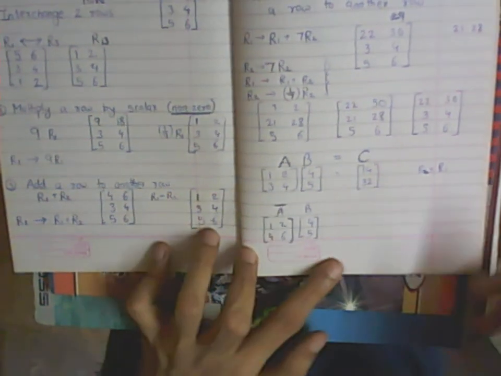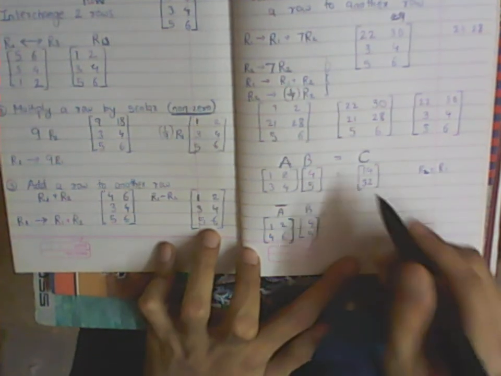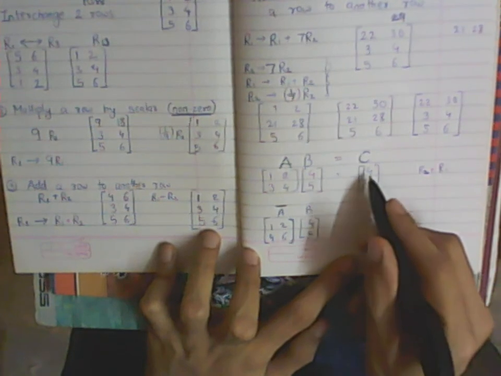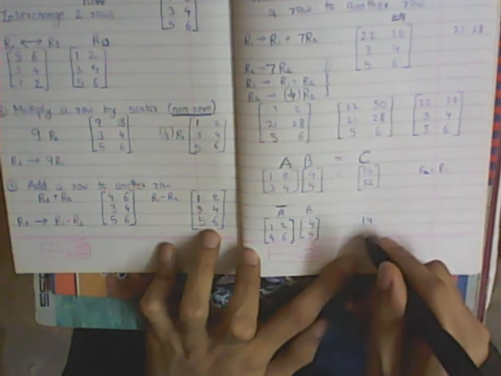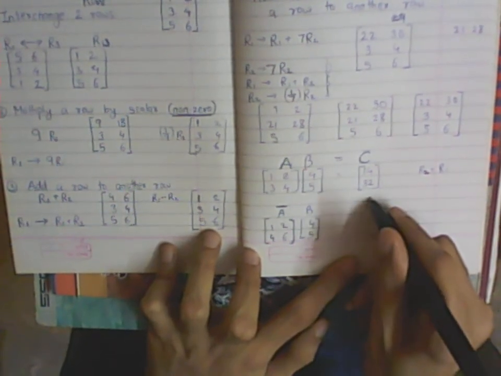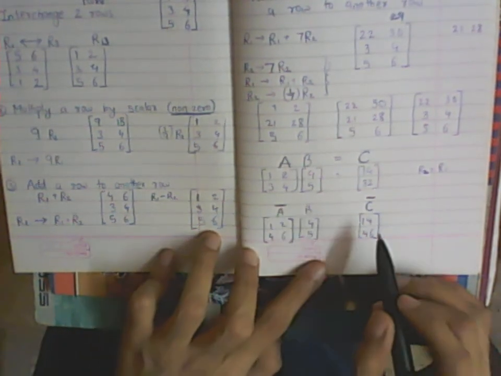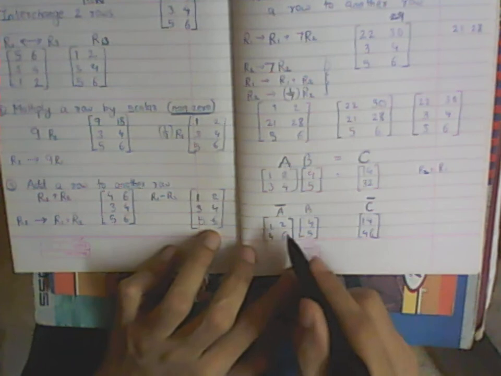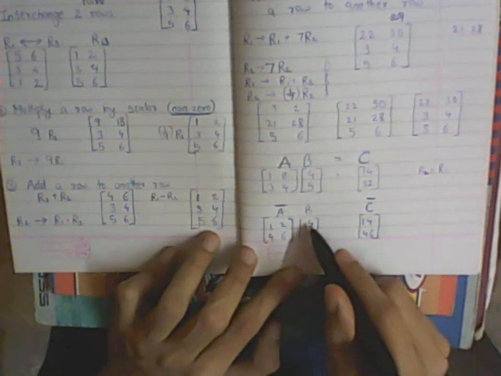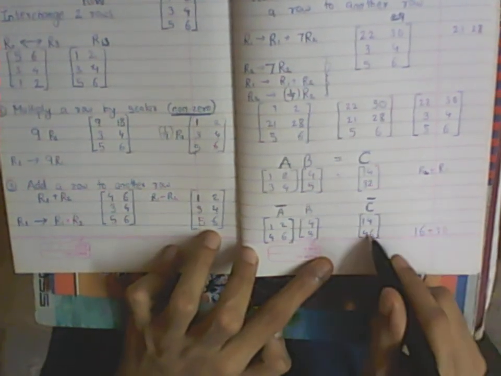And now let me do the same transformation on the right hand side with the C. So if I were to change the second row, I would keep the first row intact, and I would add the first row to the second row. So if I add 14 to 32, it becomes 46. And let's say this is my new matrix C bar. And what you'll realize is, if you multiply A bar with B, you will indeed get C bar. So you can check it for yourself. 1 into 4 plus 2 into 5 is 14, and 4 into 4 is 16, and 6 into 5 is 30, which indeed gives you 46.